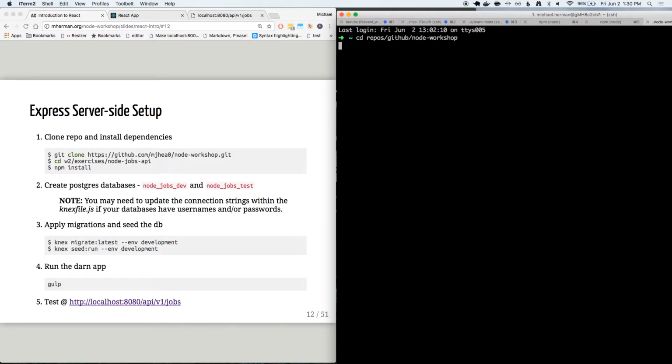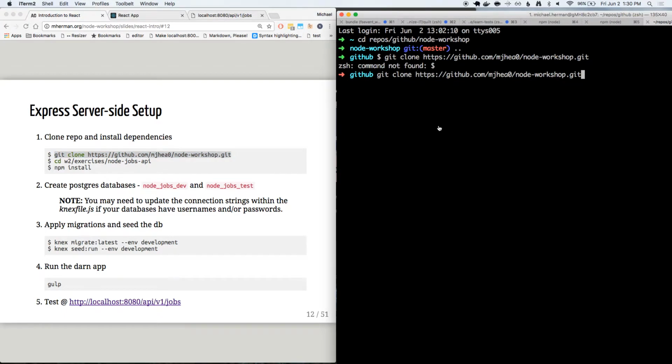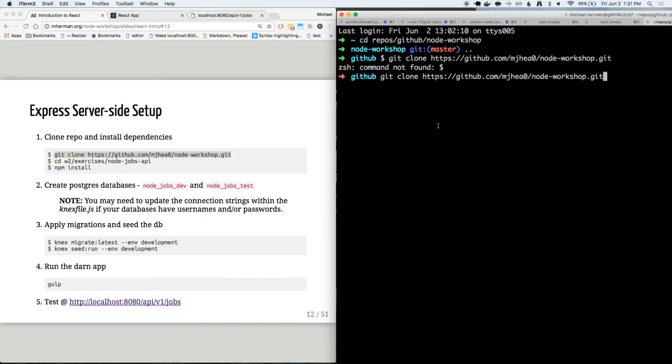I'll show you in just one second. I'll copy this and do it over here. I can't zoom in on my slides for some reason. Get client, actually. Can you see that on the terminal now?